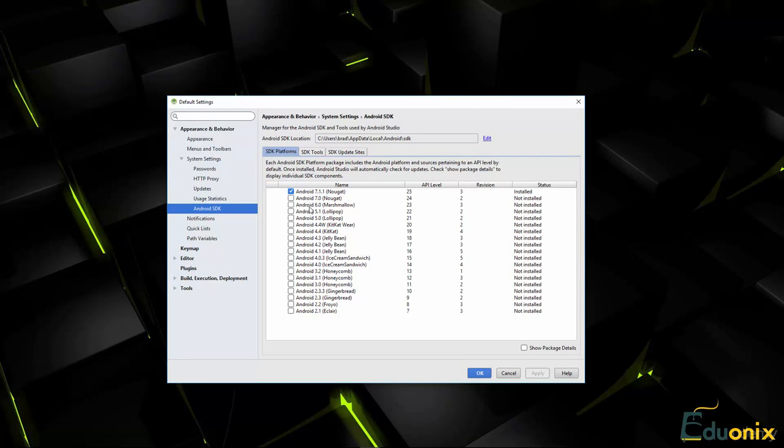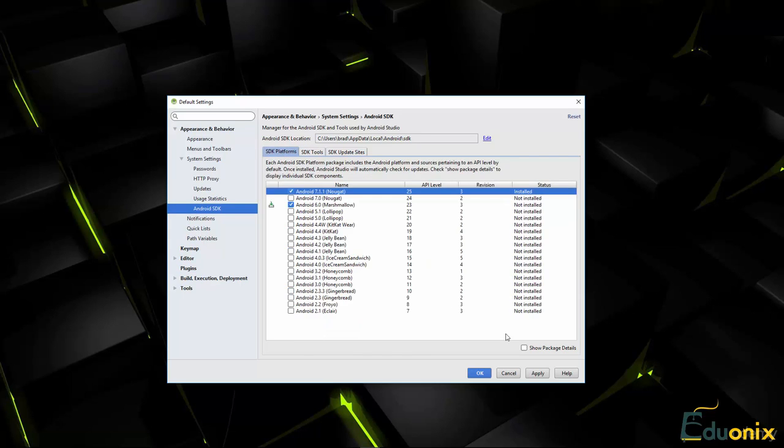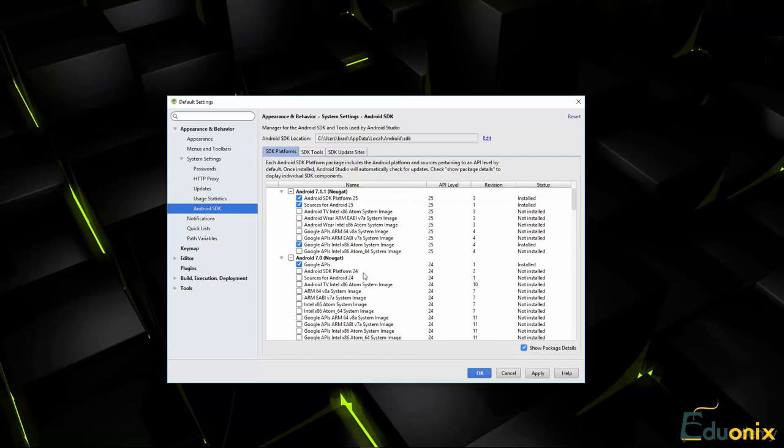From here you want the latest version checked off, which should be by default. And I'm also going to get Android 6.0 for React Native, because at this time React Native needs that. So we're going to keep that and then go to SDK Tools. Make sure that Intel Emulator Accelerator is selected, as well as these three: Android Emulator, Platform Tools, and Tools.